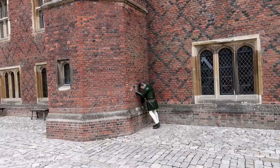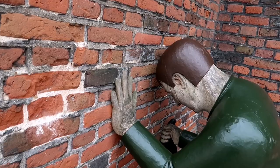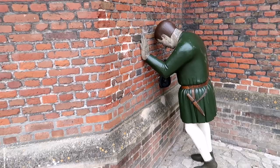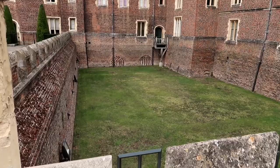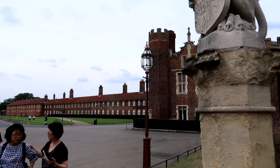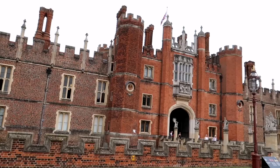Take a look at this. He's just out here as part of the castle. I don't really know why. Now we just came out the same way we went in because they said to get to the maze gardens we have to go through here. I'm wondering if this at one time would have been filled with water. But they said go around here and this will take us to the maze and the magic gardens. I hate to be leaving this part of the castle, but I don't have a choice.